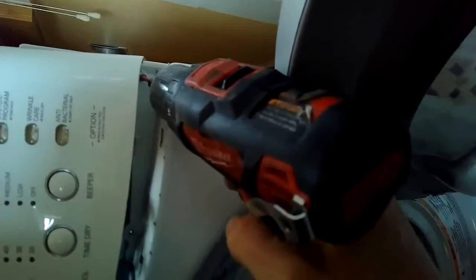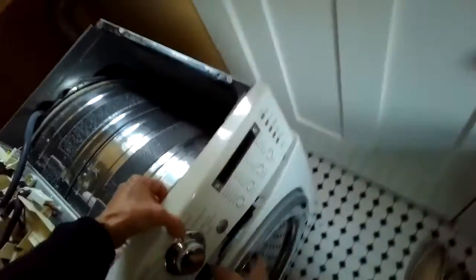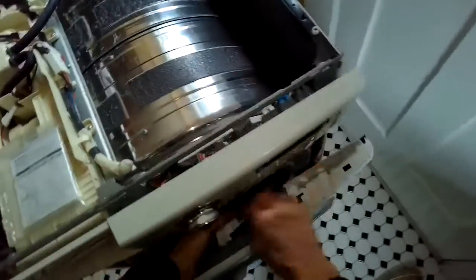So this is electric heat, so it has a high limit that may blow when it gets too hot, but it's not resettable. The gas one, you can just press a button on the high limit and it resets. On the electric one, you have to replace it. There is a way you can manually reset it, but it's a little tricky. We'll show it here in the video. It doesn't always work. Usually it's best to get the new part.